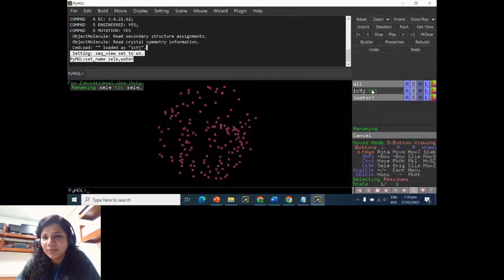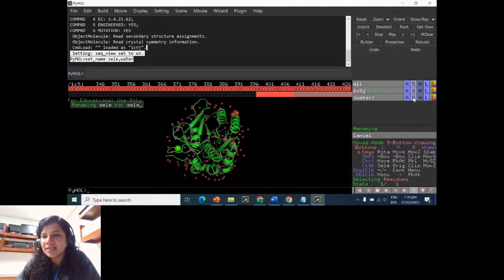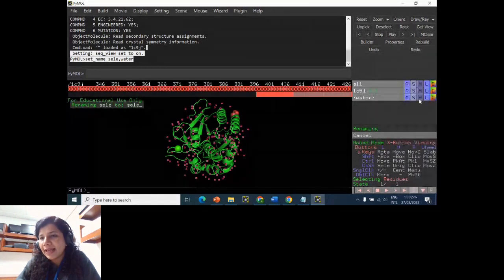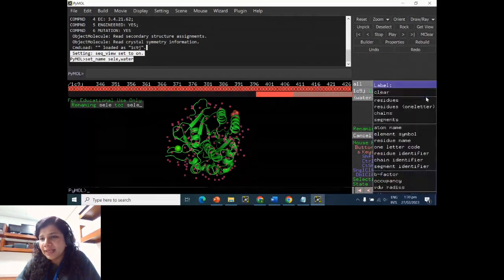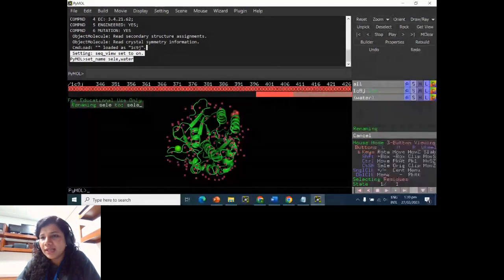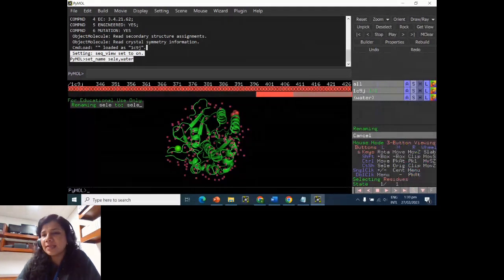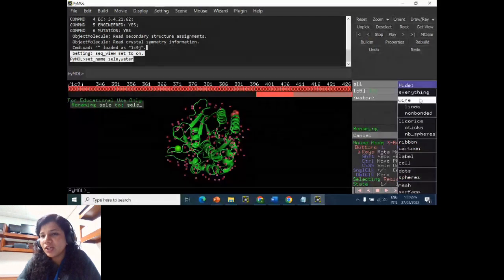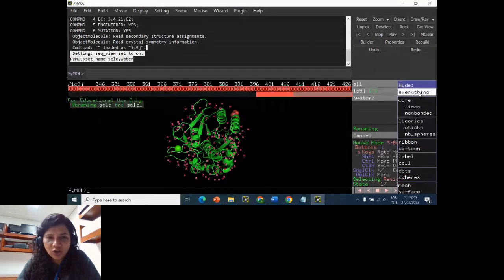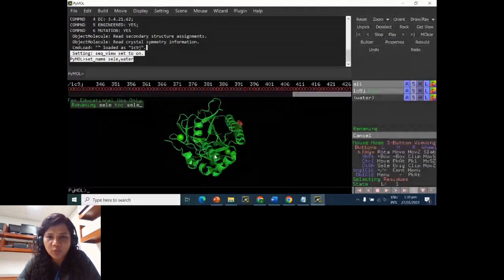So this is our structure. Okay. And this is water residues. And A is for action, S is for show, and H is for hide here. And then L is for labeling, to label your protein, and C is for different colors you want to choose. So I'll be using these tabs for different actions. For example, I have selected the water residues and I want to hide them. So here you can, for example, hide everything. Now the water molecules are no more in the structure. All right. Because we are not very much interested in the water molecule at the moment.